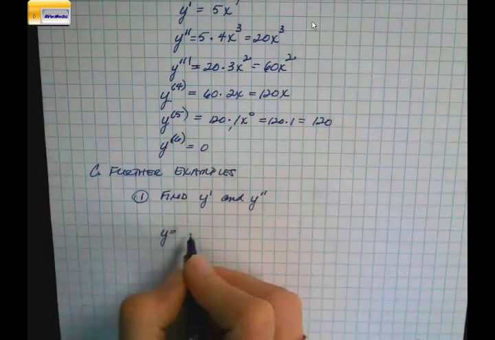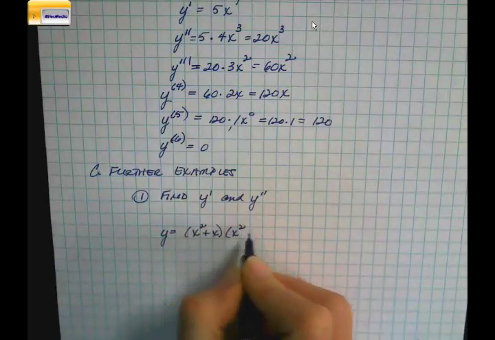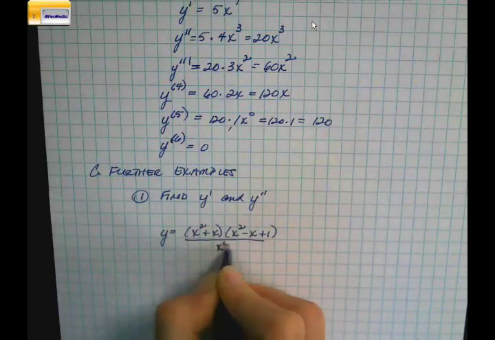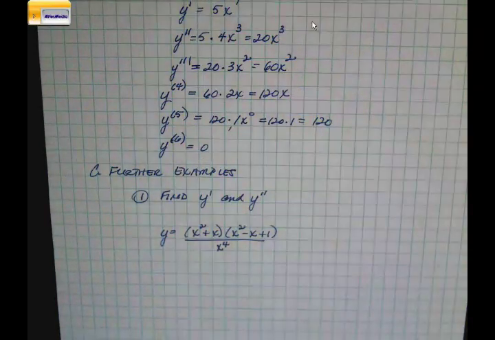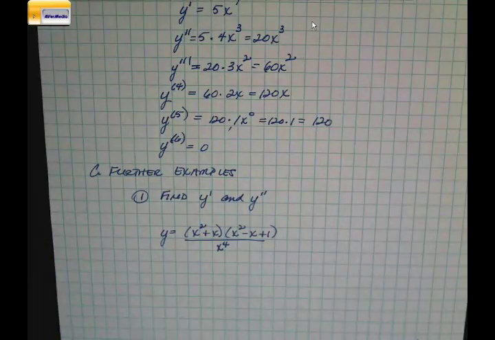So here is our function. It's x squared plus x times x squared minus x plus 1 over x to the fourth. And you're supposed to take the first derivative. Well, really, your first thought should be the quotient rule, right? You got a top and you have a bottom. Now, I'm not going to suggest you do this, but I'm going to show you why you don't want to do it this way. So I'm going to do it wrong for a minute and say, we're not going to do it this way. But I'm going to show you the not good way.